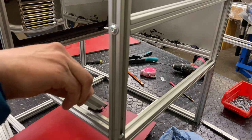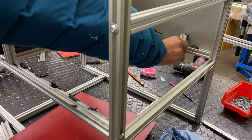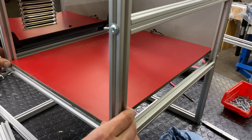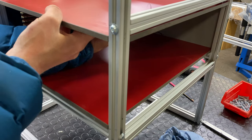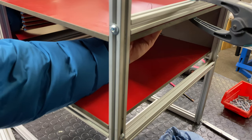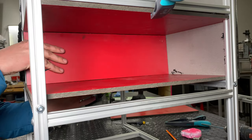I didn't have enough access to spread it out properly, so I used a little piece of scrap to spread it by hand. Just a little will be enough to hold this in place — basically just to stop it sliding around. The top is also glued on, and then I put on the sides.